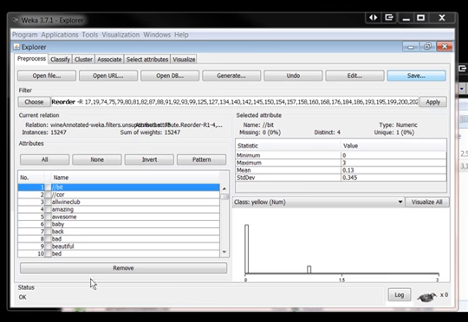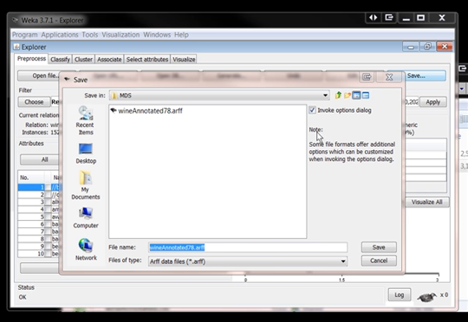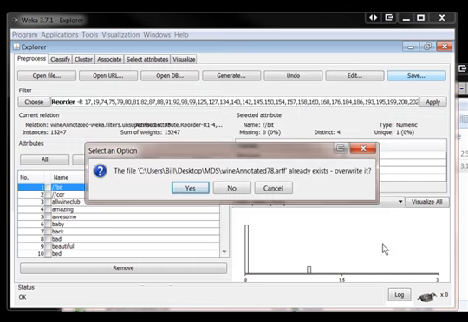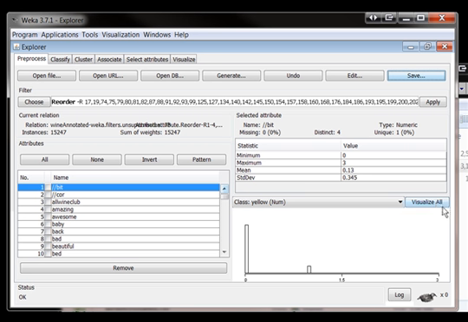Maybe I can't do that. Oh, one thing you have to do is uncheck this. I didn't uncheck this before, so I got some other dialog box, and that usually causes a problem. So I'll save it again and click save. Now it says it already exists because I just did it before. If I go back and check what I just did, it probably is an empty file. So that's why I'm doing this again. With that box unchecked, I click yes here. Now it probably is not an empty file.